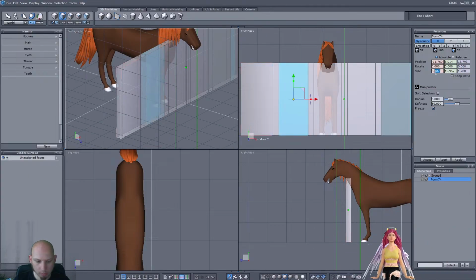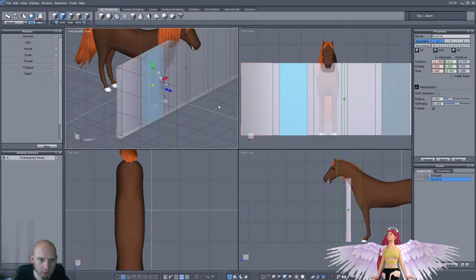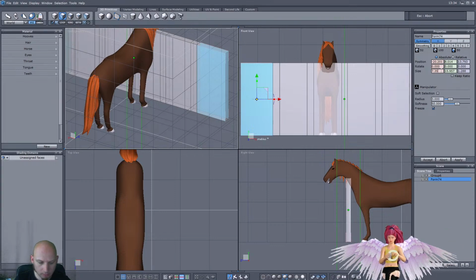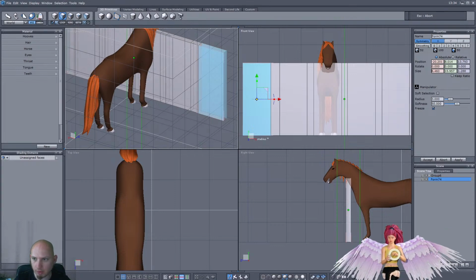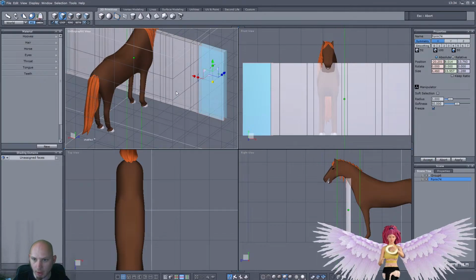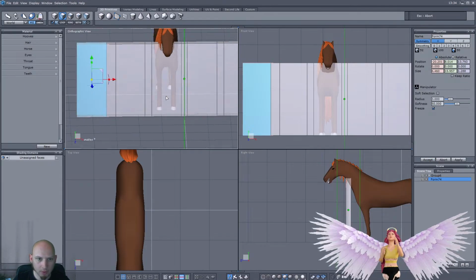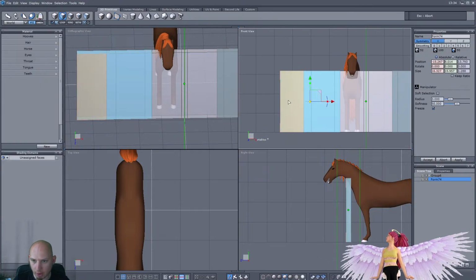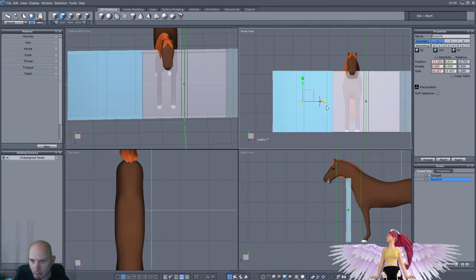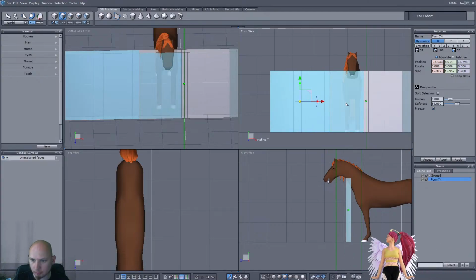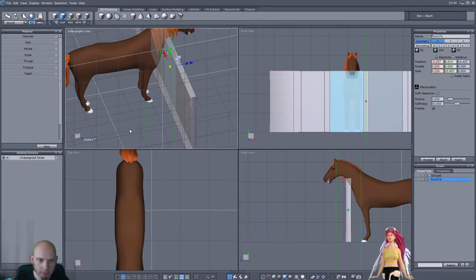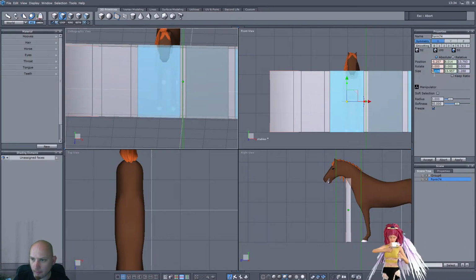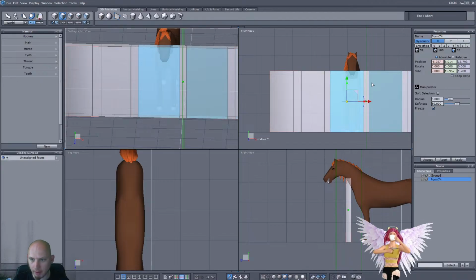I'll make this 6.46 as well. We're going to make this 6.46 as well. It's a bit wider than the horse, and I think I'm going to make this wider in general. The horse should have some room. Okay. How far is this right now? 9. I think just flat 9 is fine.